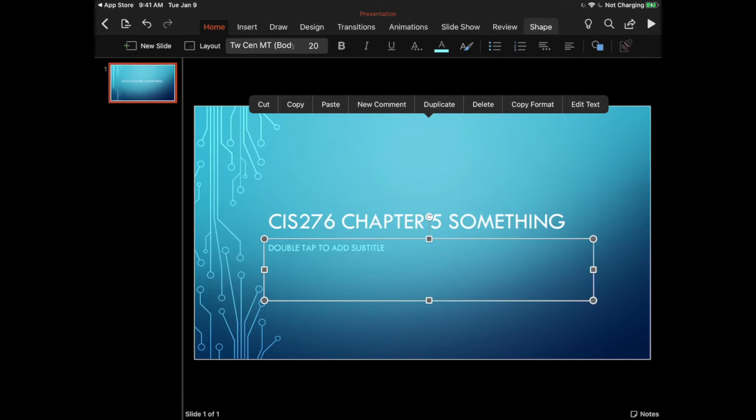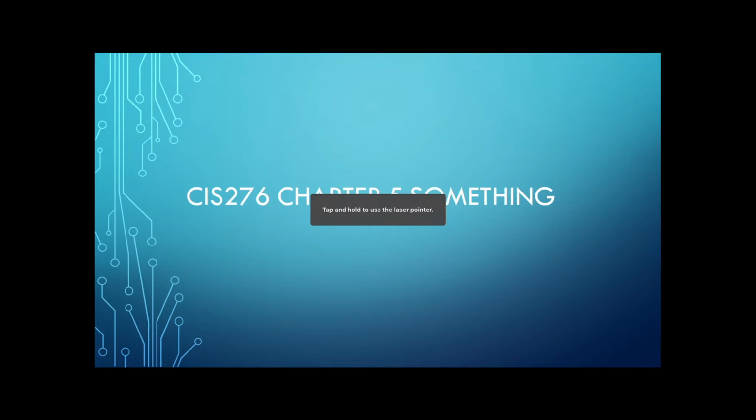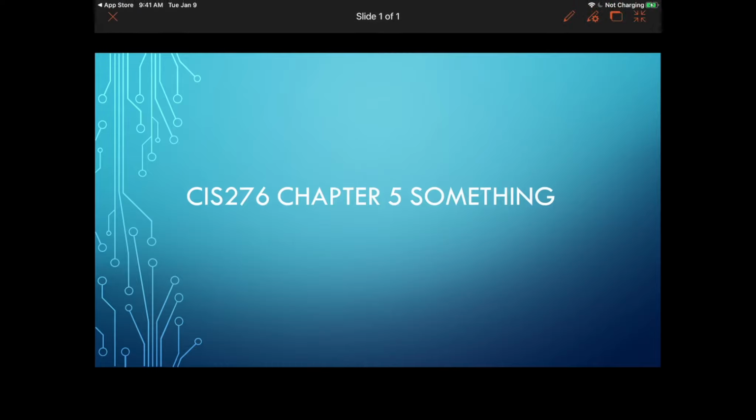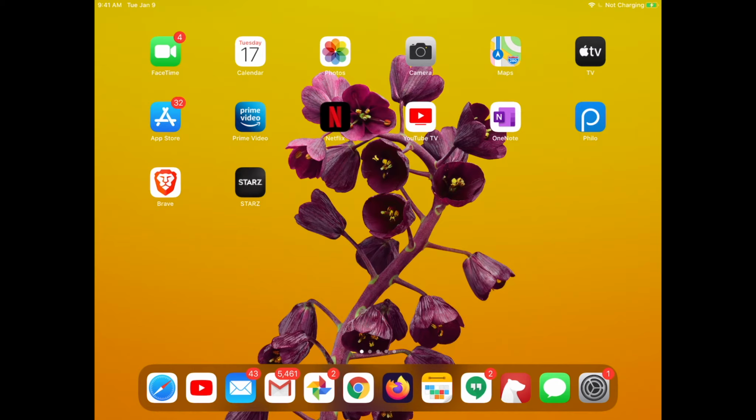So this way, as the student is watching the video, really as the student is listening to the video, they at least can see something that is not simply just your homepage. So if I hit play, what's going to happen if I tap any place on the screen is I get an entire screen worth of stuff. This is what I'm going to be recording when I actually want to record for what my students are going to see. So far, we have enabled screen recording and we have downloaded PowerPoint.